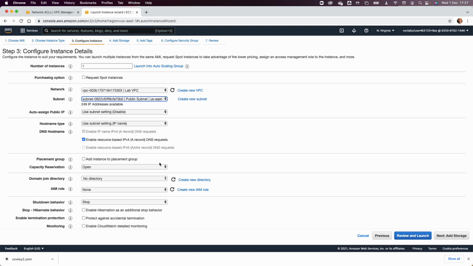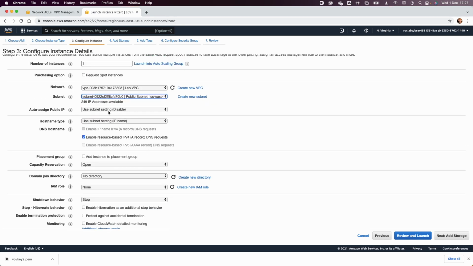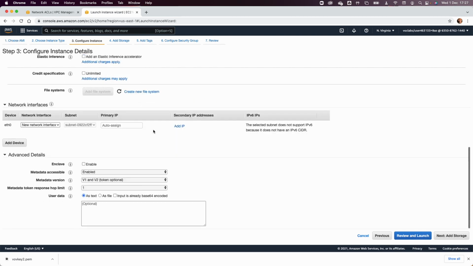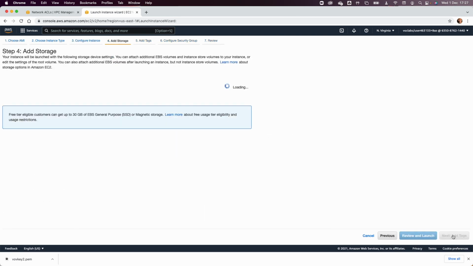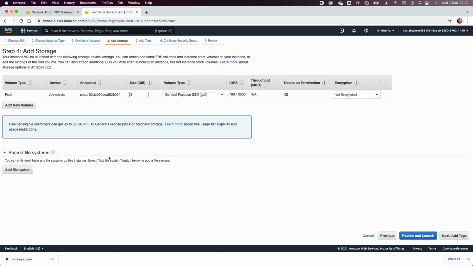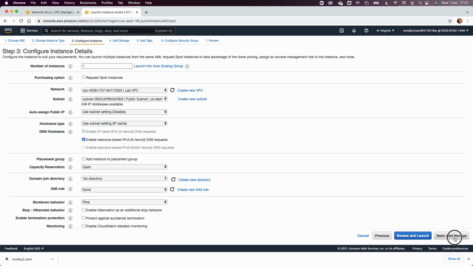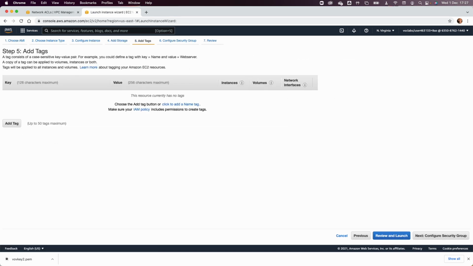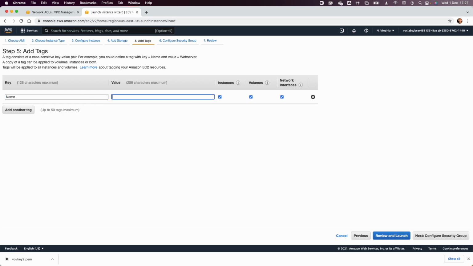We only need the private IP so far for this test instance, so we are not going to have anything more than that. Now click add storage, add tags. In the tag, this instance will be called test instance.